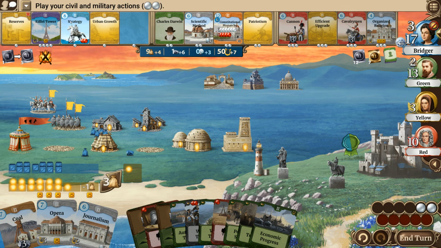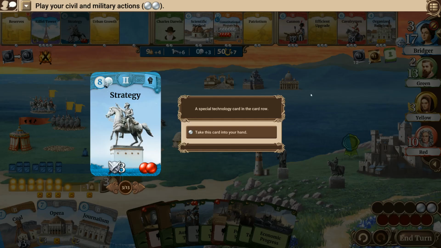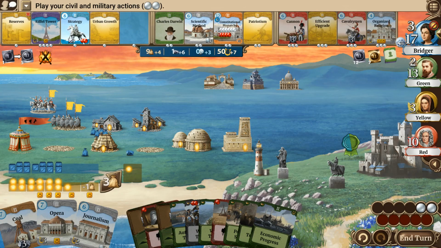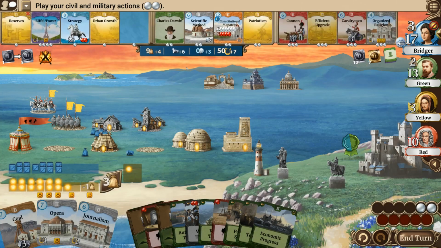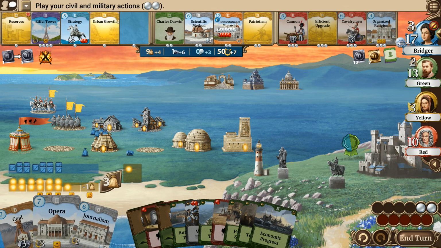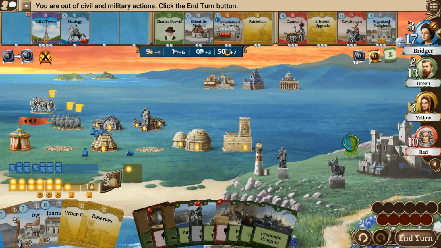Now we got 2 more things. We get strategy. However, strategy has this fist symbol, and if we were to get it and build it, it would overwrite our warfare. You can only have 1 of these blue things with the symbol at a time, so we wouldn't add 2 extra military actions and 3 extra strength. It would overwrite it, so we're really only getting 1 military action and 2 extra strength. Probably not worth it, especially because we already have a lot of stuff that costs science. We need to use that. So let's get urban growth and reserves as our last 2 actions and then end our turn.